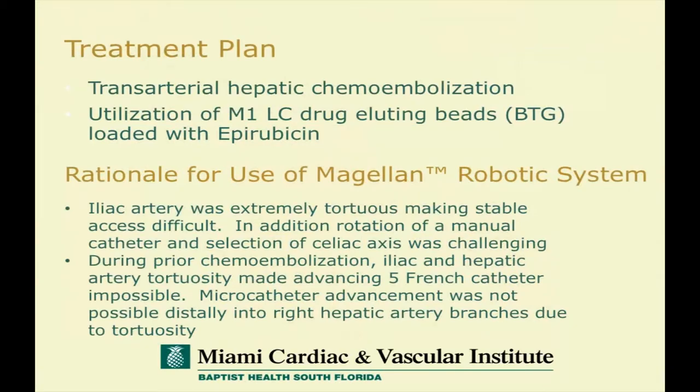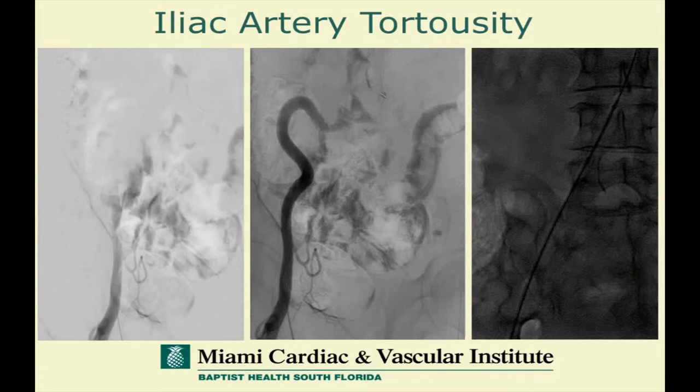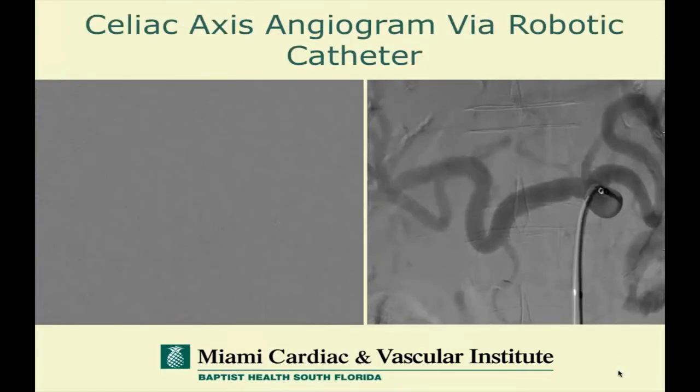You begin to see some of the anatomic challenges. The iliac artery had a large bend in it — any of us could get a catheter through this, but as you do, especially in a non-calcified artery, you're going to get restriction on the torque ability of that catheter and sheath as a result of straightening out that very large bend. Looking at the celiac anatomy, you see robotic catheterization of the celiac axis, ultimately cannulation of the ostium and then beginning to drive the guide wire through the vessel. You can use 3D anatomy and other road maps, or go back to the old-fashioned way — knowing where the anatomy is.